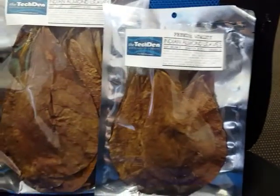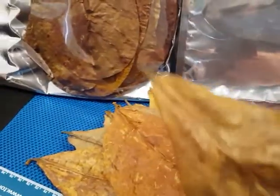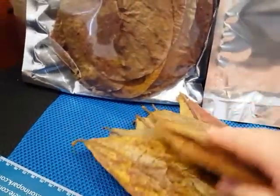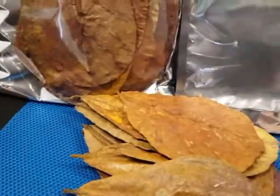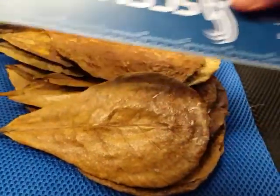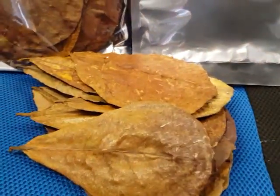I'm really impressed with the quality of them. With Indian almond leaves it's a good idea to make sure they're not too dry — if they're too dry it's going to take a little more to get the goodness out of the leaves. These are not too dry and not too green, so they're a good quality leaf. There's not really any breaks or nicks in the leaves, and when they say they're up to seven inches, they're pretty much spot-on.